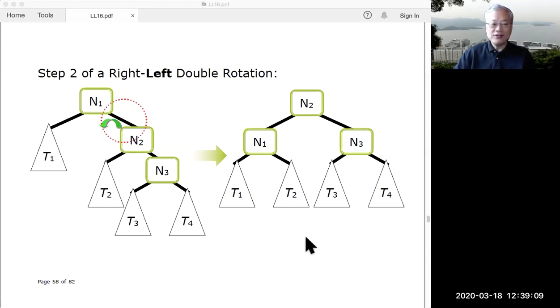The criterion is whether we have inserted the node into the left subtree, or right subtree, or left-right subtree, or right-left subtree. You should know what I mean, right? Here I invented my own terminology. We call this left-left subtree and left-right subtree, but you should know what I mean. Here we first identify the problematic node. After that, we determine whether the new node has been inserted into the left-left subtree, left-right subtree, right-left subtree, or right-right subtree. Then we determine whether we should do a double rotation or single rotation.